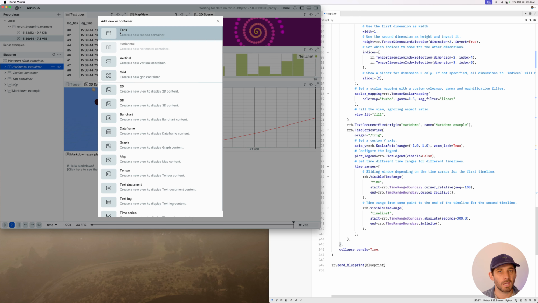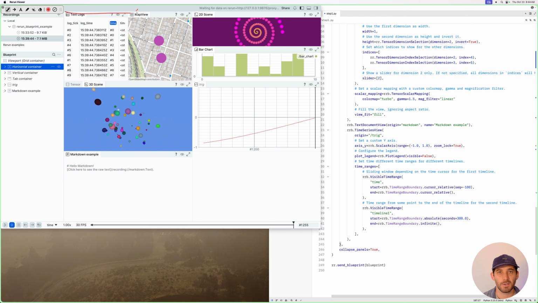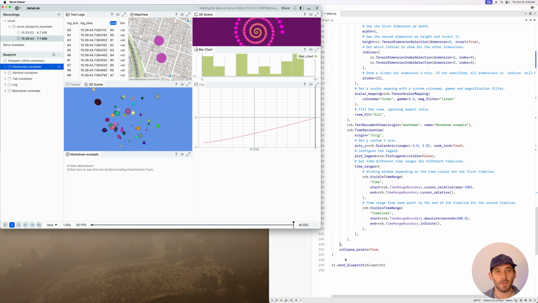And I'm also able to add these manually, by the way, for these particular containers. So you can see here, we have our horizontal container that refers to this particular one. We have the vertical container here, which corresponds to this particular container. That's the wackiest square I've ever drawn. A tab container, which lo and behold specifies the tabs. This one is not in a container, but it's within this overall viewport, which is a grid container. So there's grids, horizontal, vertical, tab, so on and so forth. We really have them all here. And so with that, that was the latest one that we had sent.